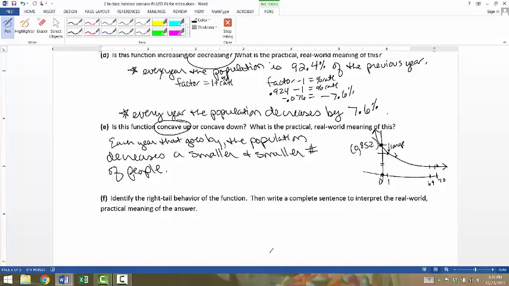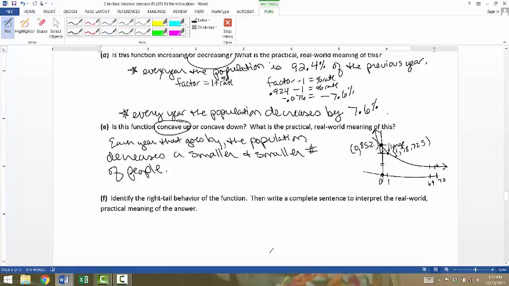Now, let's just put a couple numbers with that just to make sure we're really clear. In year 0, this function would output 85.2. So in 1950, there are 85,200 people in the town. Now, if you plug 1 into the function, you'll see that the output is 78.725 approximately. So after 1 year, so in 1951, there's 78,725 people. So a pretty big decrease.